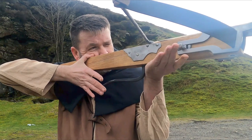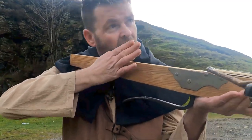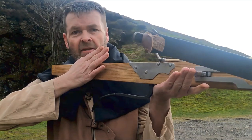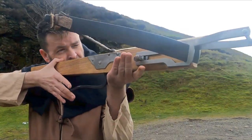Now, I'm looking down the full length of the shaft of the quarrel. I'm looking directly at the target. I'm pointing the nose of the target to the head of the bolt, quarrel, to the tail of the quarrel to line up my shot.